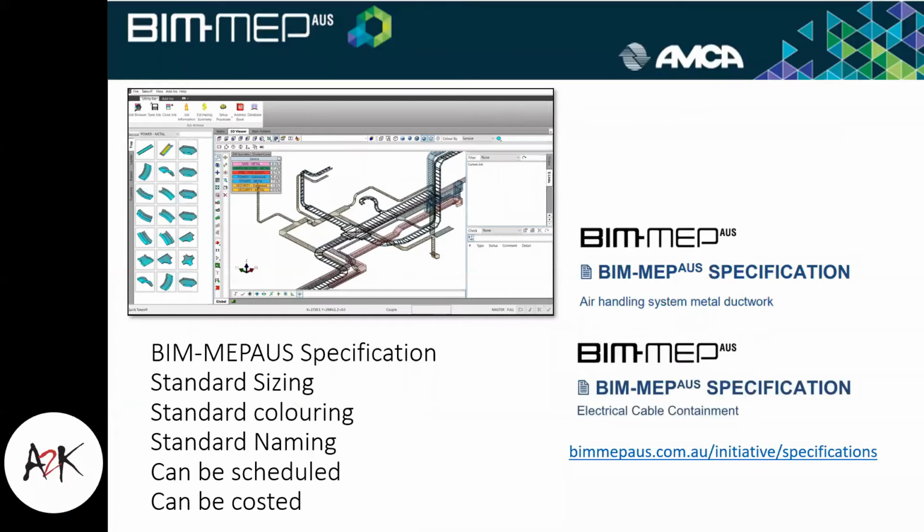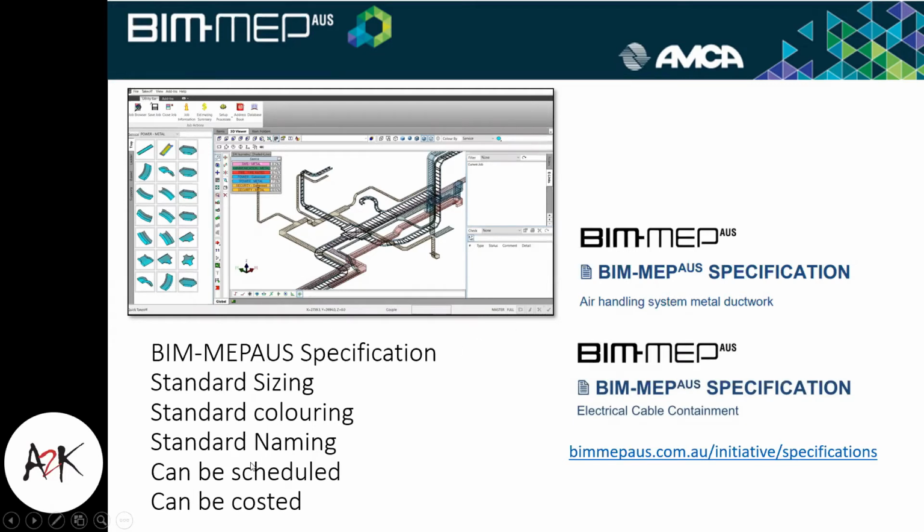Just a quick one here to mention, if you're wanting to know more about BIMPos, you can go to the website and see the specification documents, the PDF documents, all about the standard setups, standard sizing, standard naming conventions, standard coloring between the Revit template and the fabrication parts.